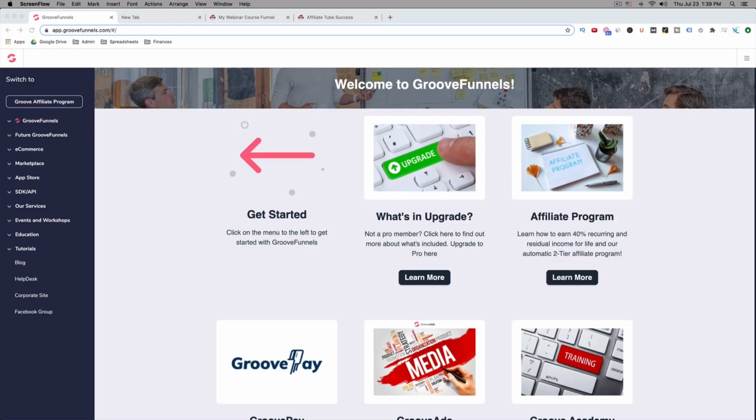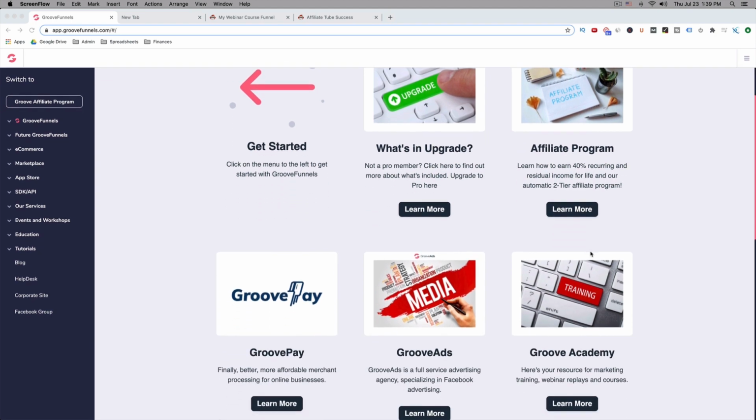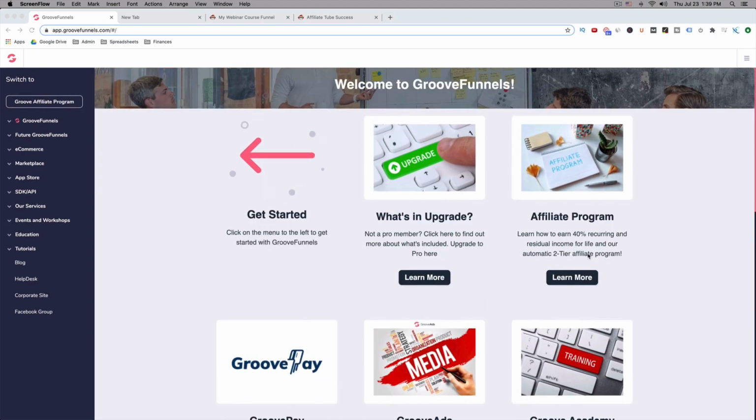All right, so I want to tell you about Groovepages, which you may also know as Groovefunnels. Honestly, there are a ton of applications and it can get quite confusing, so I want to clear things up for you. The first thing you should know is that Groovepages is a website and funnel builder. It is actually just one component of a complete suite of products known as Groovefunnels. I'll be walking you through all the Groovefunnel apps shortly, and I'll be doing a quick demo of Groovepages just to give you a better look inside of the software.